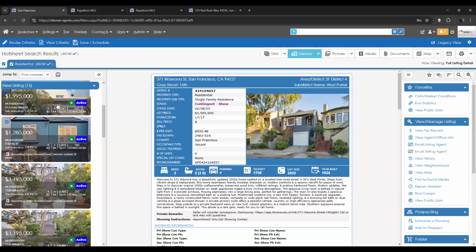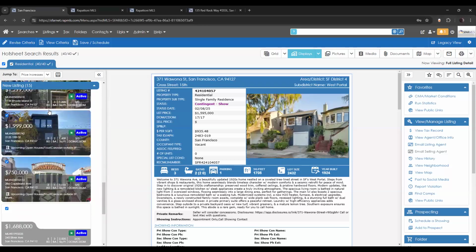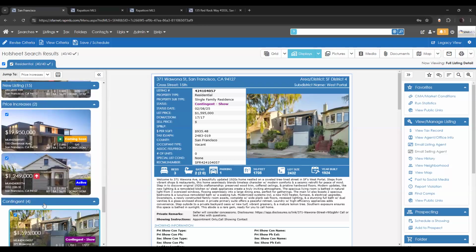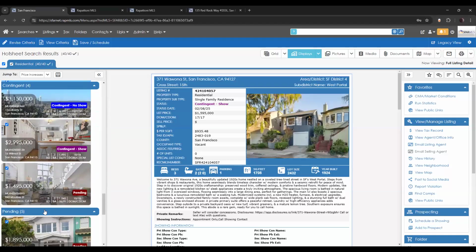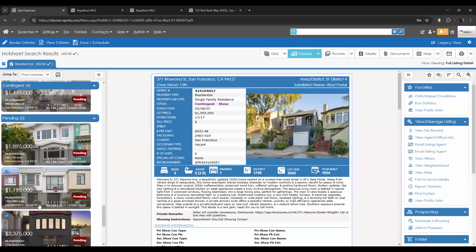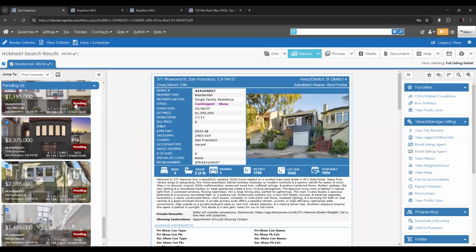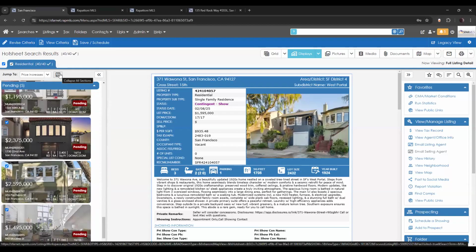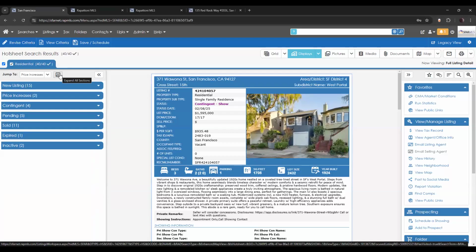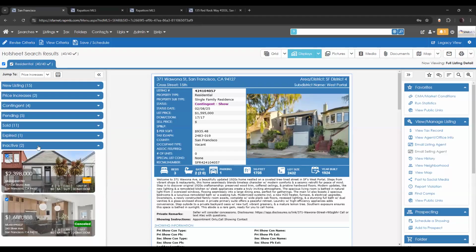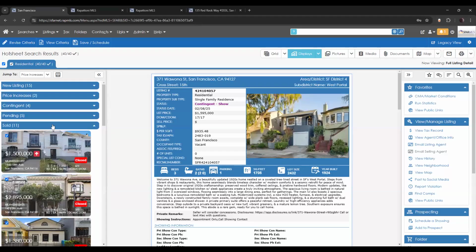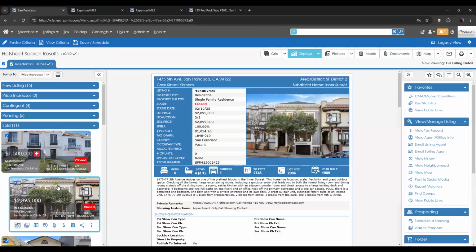If you've expanded a lot of these as you've gone through your workday and the list is really long and you just want to start over, you don't want to sit here and reopen or recollapse them all again. You can just go to the top center of the left-hand side of the screen. You'll see this little book icon with an arrow in the center. It says collapse all sections. So if I hit that, it will snap everything back down into this visual broken down view. And then I can go through and start expanding and jumping to whichever section I'd like to see.